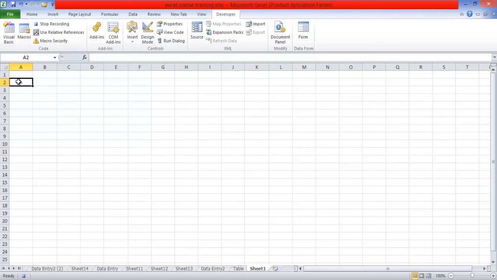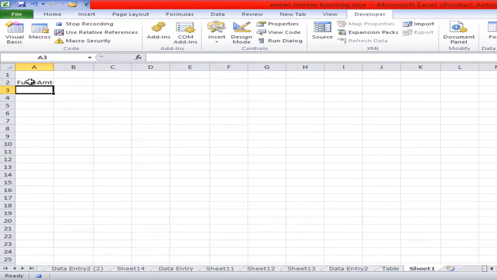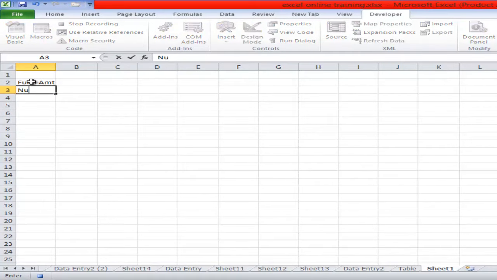Let's call this fund amount. Let's call this number of years, and let's call this the interest rate, just to differentiate it from the other one, and let's call this future amount.